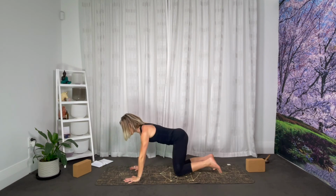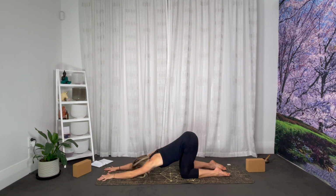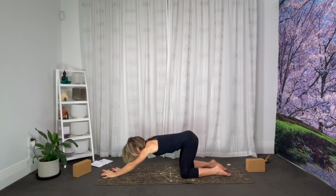Hands to the ground, walk your hips back, your hands forward, puppy pose. You can have the arms out long or press the palms together and bring the hands behind your head. Just notice that fire through the front of the body. Release the hands forward, press yourself up.